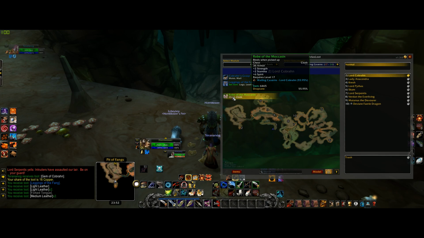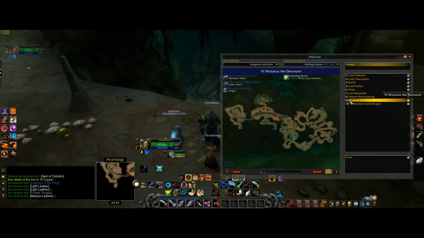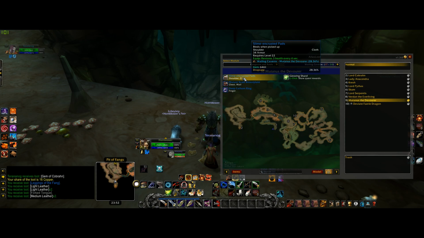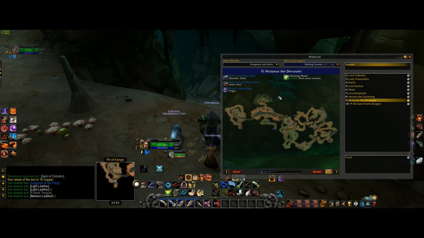Leather again. See if it dropped that, that would be cool. But where is he? Number 9, Mutanus the Devourer. Oh, there we go. What's that? We could try it, man. I don't know. Doesn't drop that. Well, that'd be good if he dropped it.